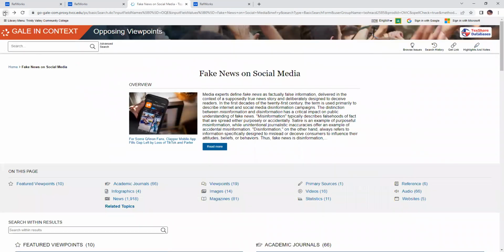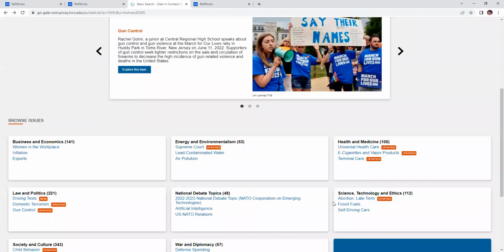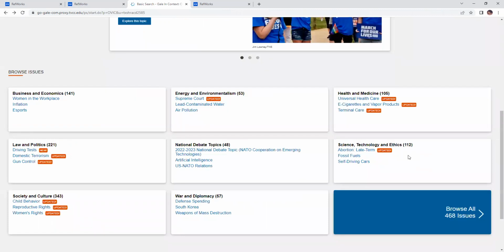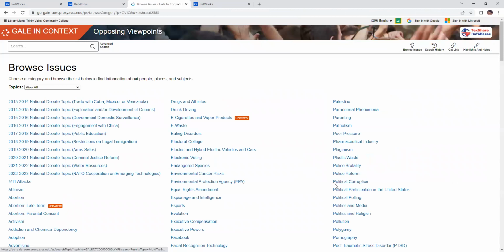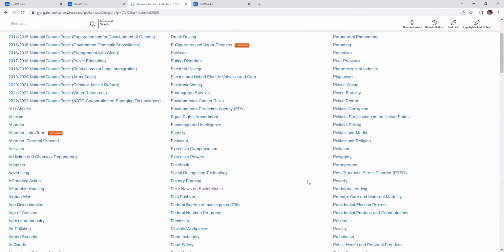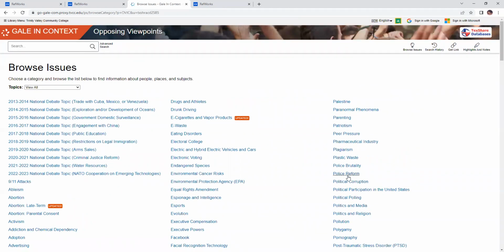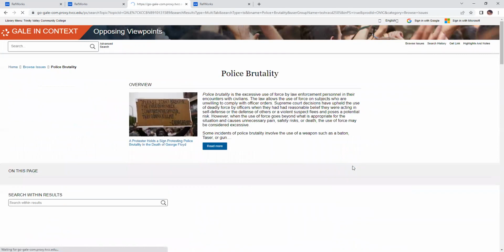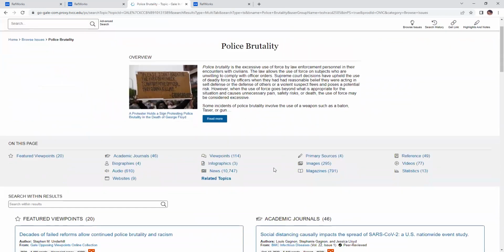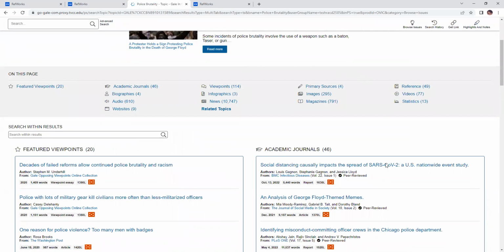So again, if you don't see what you're looking for on this front page, you can click on browse all 486 issues. Maybe you're looking at police brutality. Here's all of that broken down.